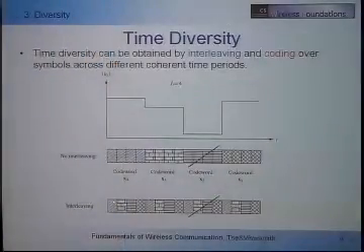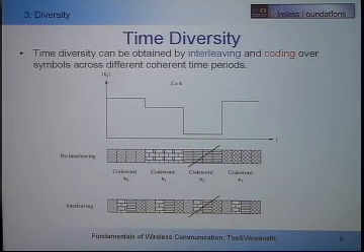That way, if you look at this particular code word, its symbols are dispersed over different times. So if the channel is in deep fade over this coherence time, you lose a bunch of symbols, but you only lose one symbol from each code word. Therefore, you can use the coding gain to decode the information, even though you have lost one of the symbols. Before, I lost all my symbols, so there was no way to decode. Even a relaxed Berkeley can't do anything about that.